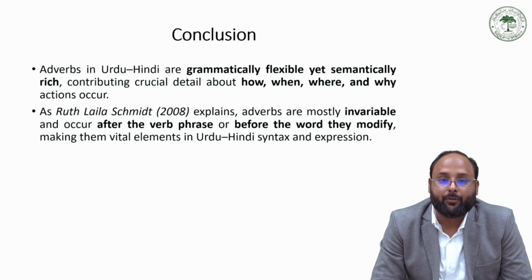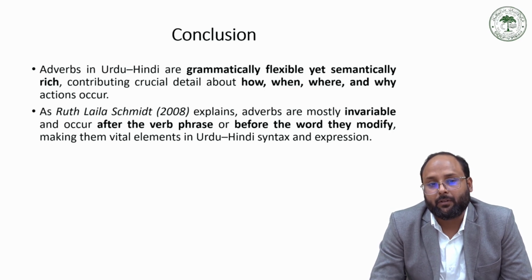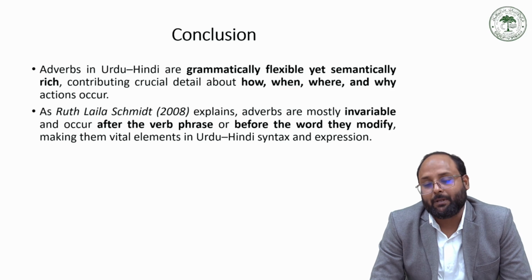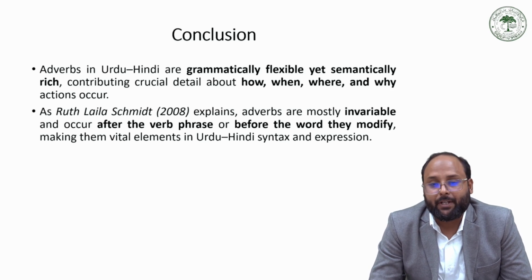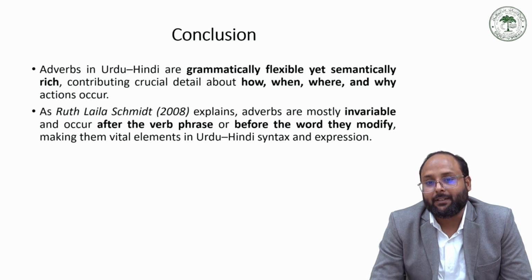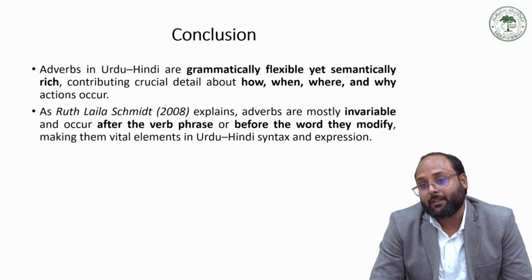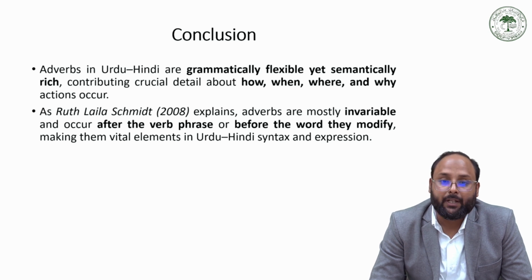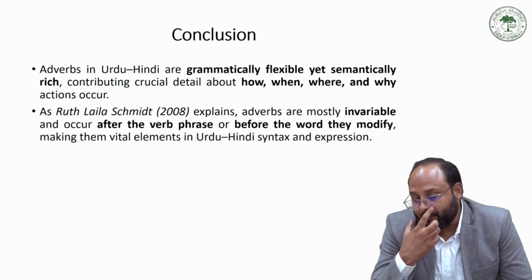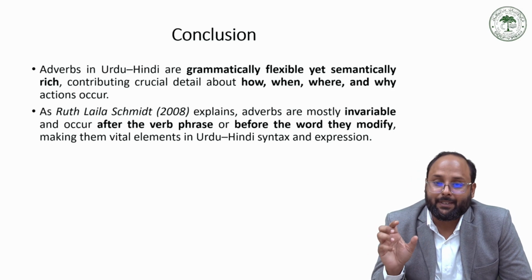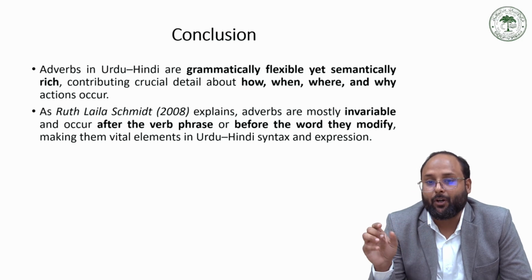So I conclude here. We have discussed lots of different types of adverbs, and they contribute by modifying sometimes verbs, sometimes adjectives, sometimes other adverbs, and they give different types of meaning. The meaning of how and when, meaning how the action occurred, when the action occurred, and where the action occurred in terms of place, how in terms of manner, when in terms of time, and why the action occurred. So we can describe these types of adverbs on the basis of these questions: how, when, where, and why.